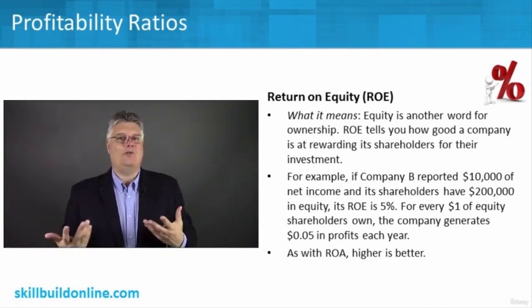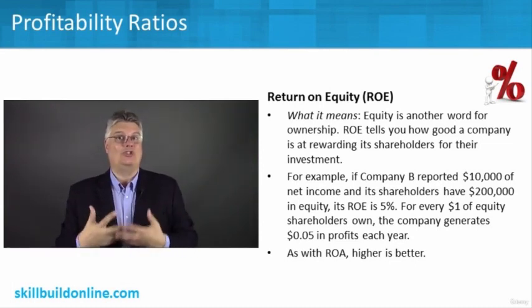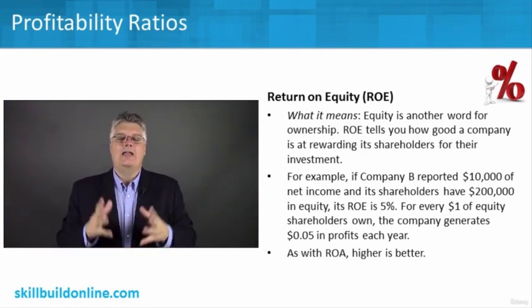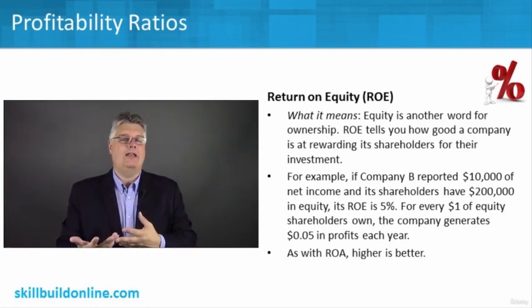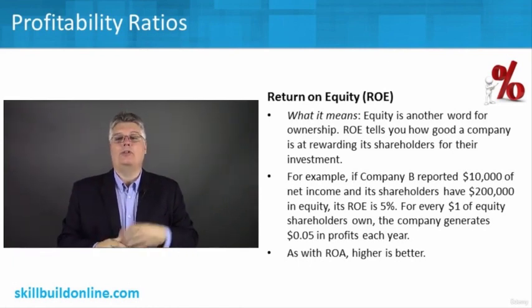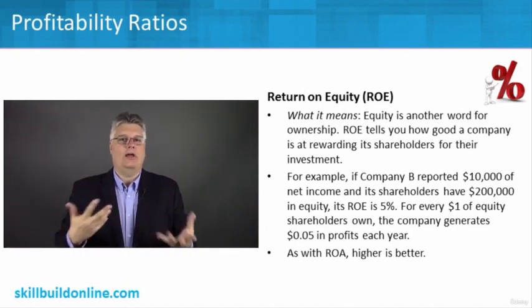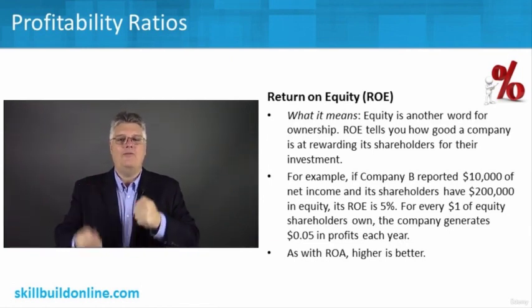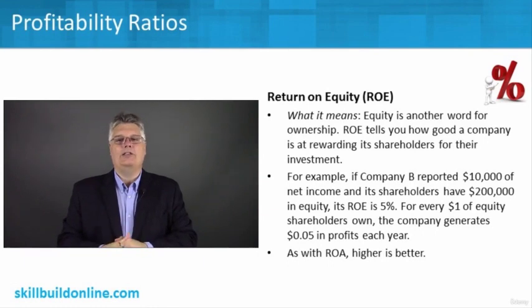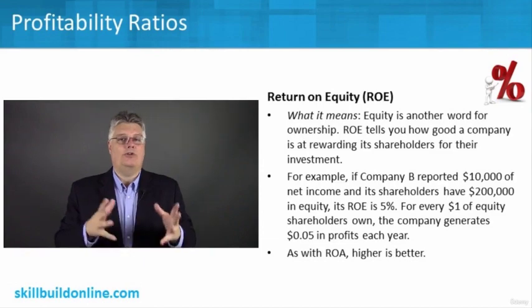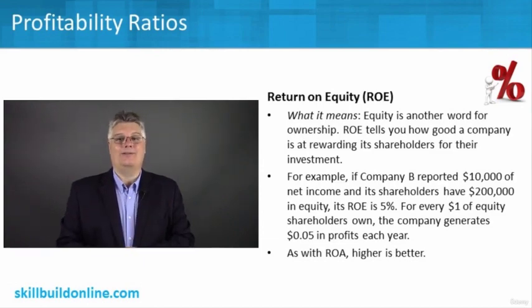Now that may not necessarily be reflected in the stock price or my return on my actual stock, on my stocks going up or down. There might be other factors there, but this is another way of measuring the effectiveness of an organization. And this is looking not from an asset standpoint, but from a shareholder investment standpoint. So like return on assets, with return on equity, the higher the number, the better. If you're looking at two companies and one has a really high return on equity compared to the other, that is a good sign that they're really giving you good net income, good earnings and good things compared to this other company. So in terms of profitability, ROE and ROA, return on assets, return on equity, the higher the number, the better.